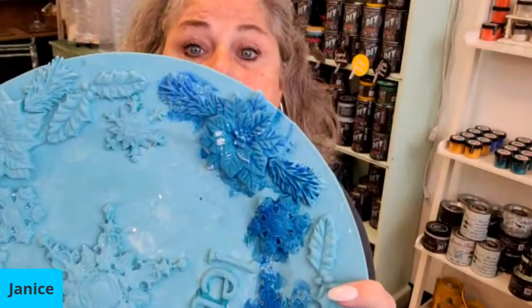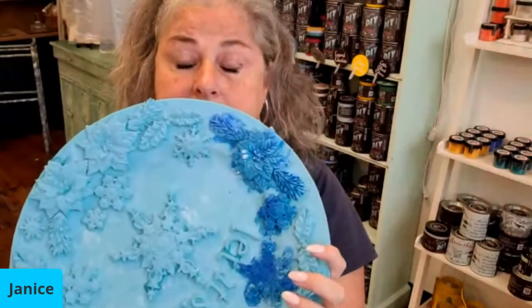Sea glass, it just changed the color. So it mixed in with the sea glass and made a new color. So that is not what I wanted to do. And the other thing is, because I had so much water, the powder pulled off the paint. So what I want to try is this.